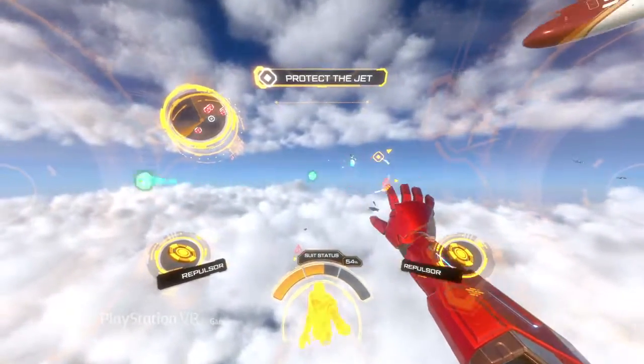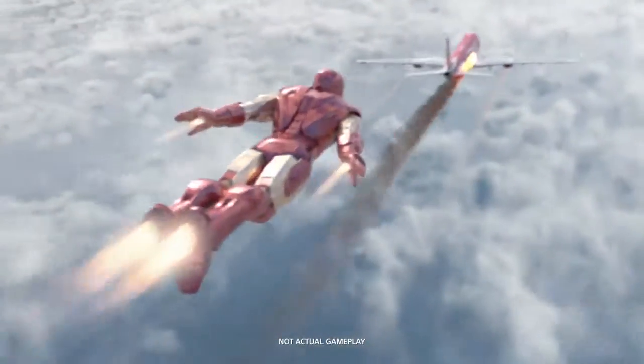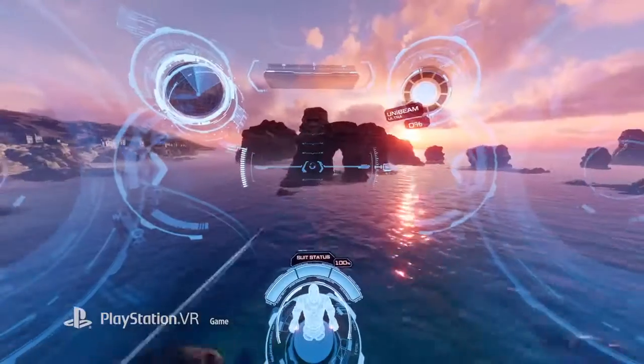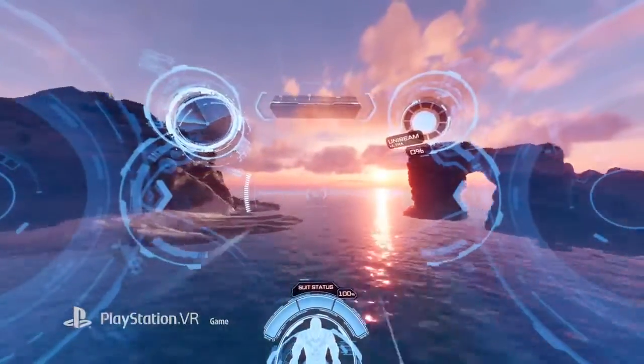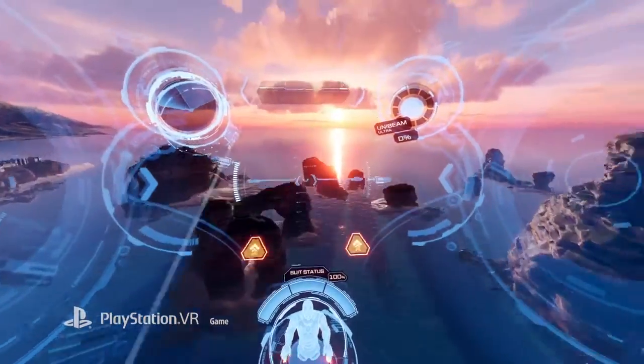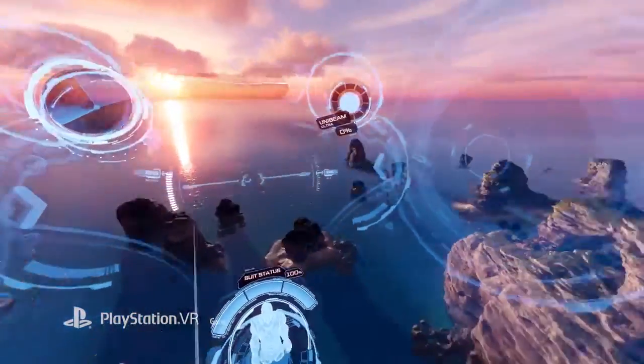The first thing that people think about when you are envisioning the Iron Man fantasy is all about flying. To me, the sense of flying as Iron Man is about freedom, speed, and power. Right off the bat we knew you have to be able to go wherever you want. We wanted this open sandbox experience punctuated by that freedom you have, that full 360 degree movement.